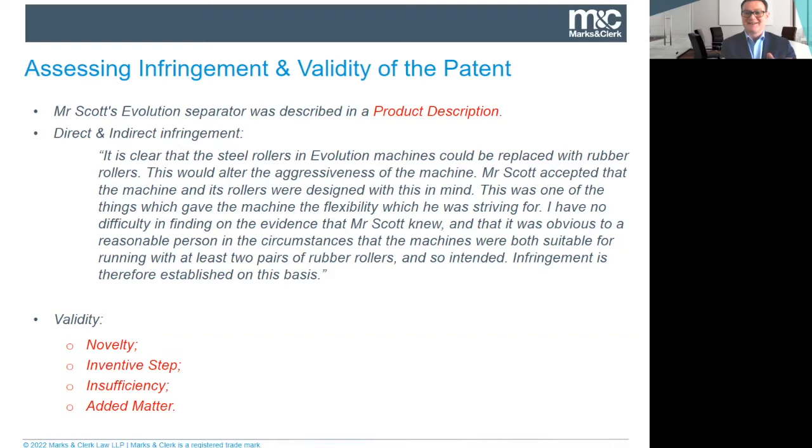So therefore, that gives the Court of Appeal free rein to consider this question again. And then when they considered it afresh, they decided that claim one actually did have an inventive step over the prior art. So it is difficult. This is the kind of vagaries of litigation. You may be very, very confident in your case, but on the day, it is a judge who's considering the evidence, and it may be that your fact witnesses or your expert witnesses don't perform very well under pressure. And something like inventive step is something that you can fall down on quite easily on the day. It's a risk for both sides.